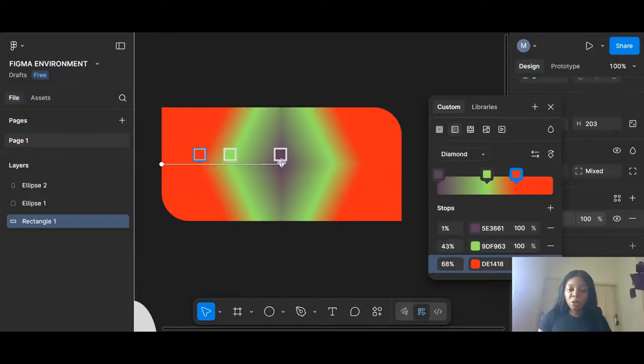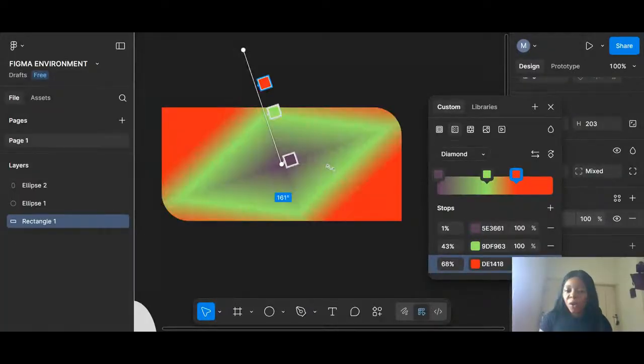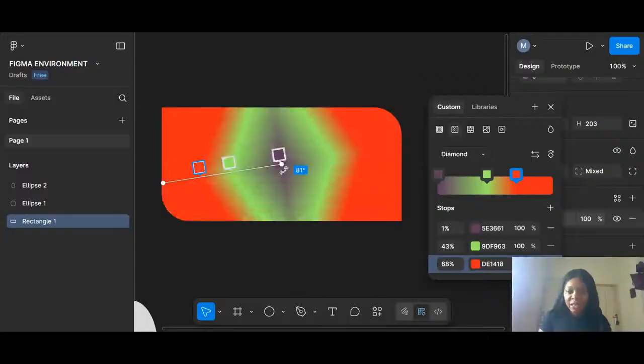So I can drag from here also. Here you can see that if I'm coming close, my mouse is turning to a rotation icon. So I can either rotate, or if I move closer, you can see that my icon has changed to this cross-like icon. So you have to be conscious of what your icon is looking like to know what action you are taking at that point in time.